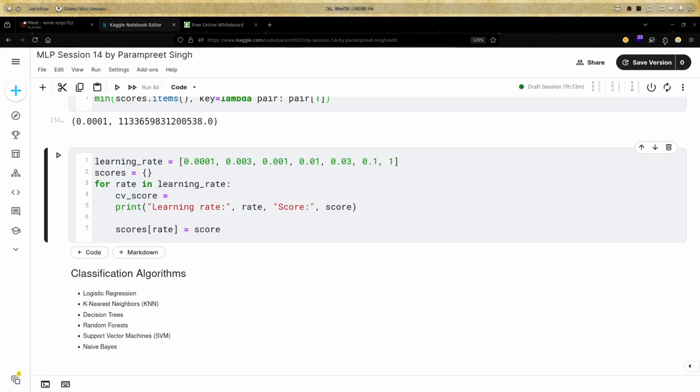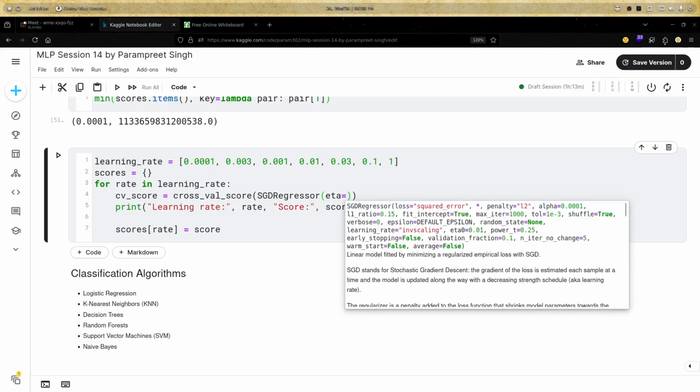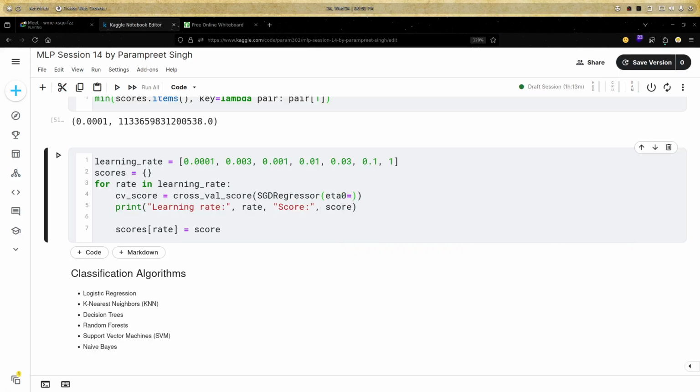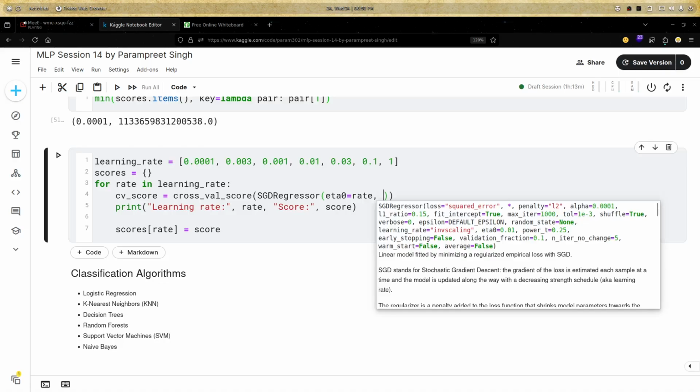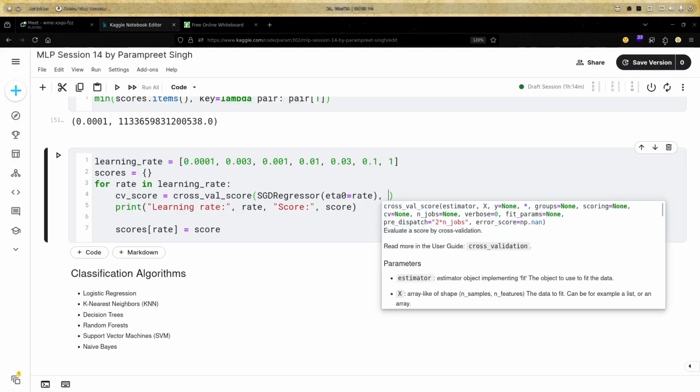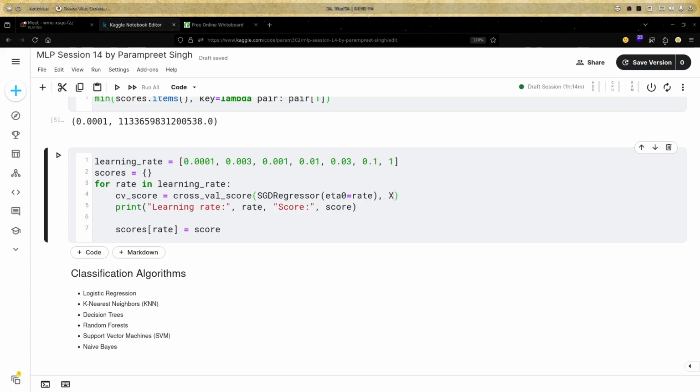CV score equals cross val score, and here I will pass the SGD regressor with the provided learning rate, eta 0 as rate, whatever learning rate we have passed here, and then I will pass the data set, which is the x and y value, and then I'll take the mean absolute error only, so negative mean absolute error.